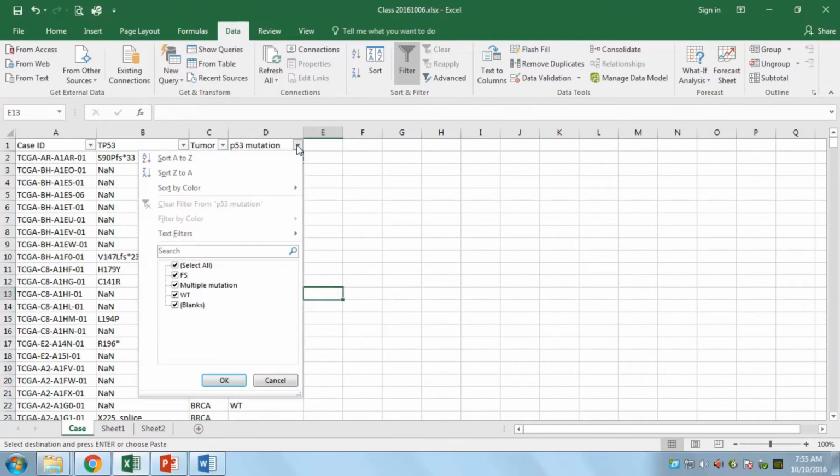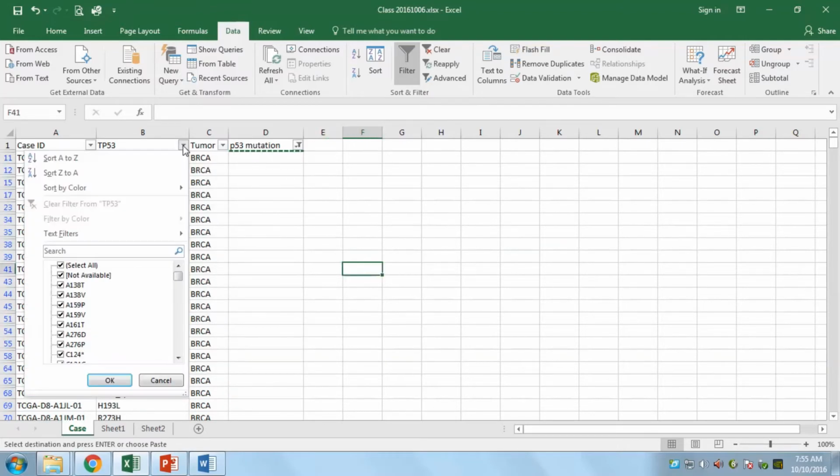Now, for the rest of the exercise, I'm just going to check on the blanks, because those that have been designated with the p53 mutation class, I'm no longer worried about. I'm just worried about those that have not been classified.